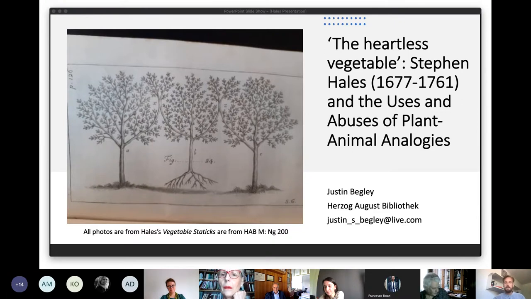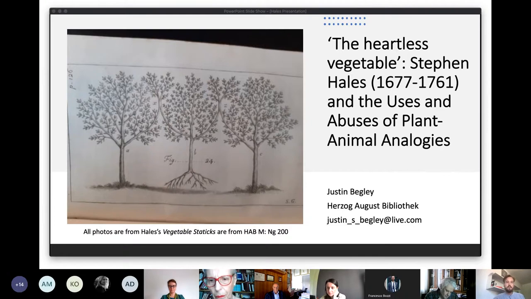In his classic 1913 Makers of British Botany, F.W. Oliver set the tone for subsequent studies of Hales, of which there are actually very few, when he wrote that Hales was a solitary figure, and that the works of Grew and his Italian contemporary, Marcello Malpighi, were known to Hales, but they do not appear to have influenced him. In particular, Oliver argues that it was because Malpighi's and Grew's output was so dependent on the analogical rather than on ascertained facts that it influenced Hales so little.